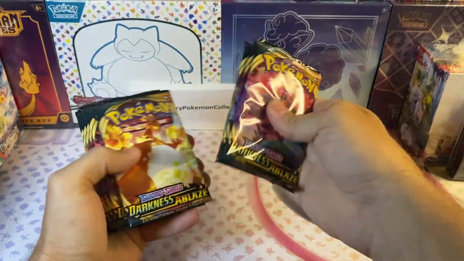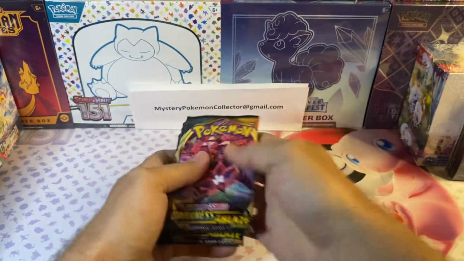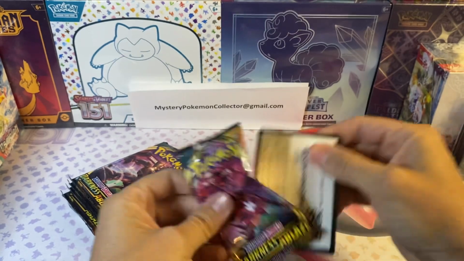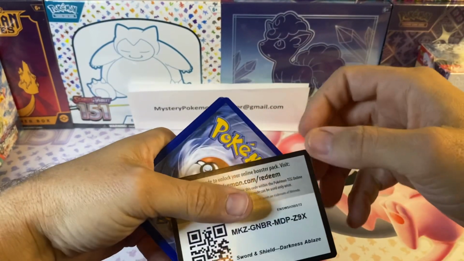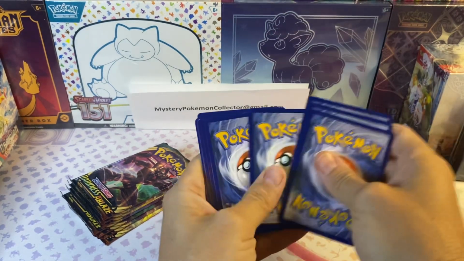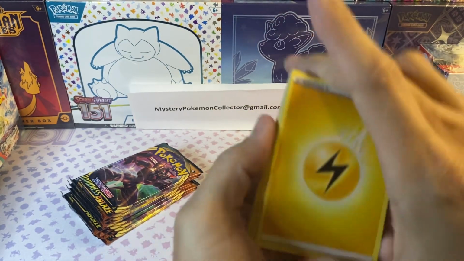We've got 1, 2, 3, 4, 5, 6, 7, 8 packs. Wish me luck, everybody. There's a code card. It's already showing. Can't hide it. 2, 3, 4. All right.